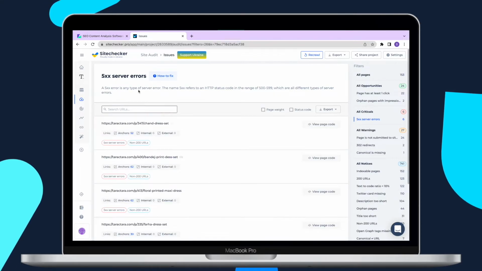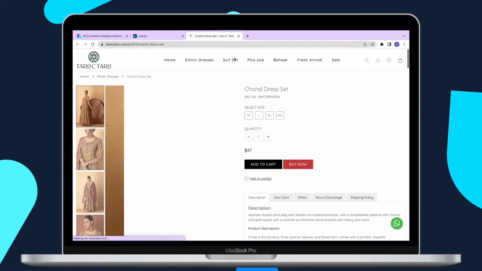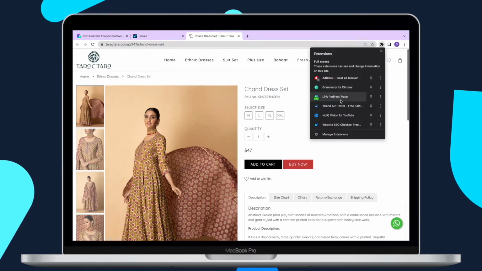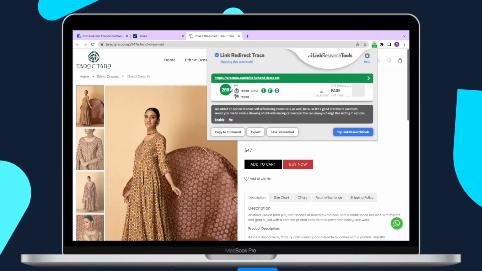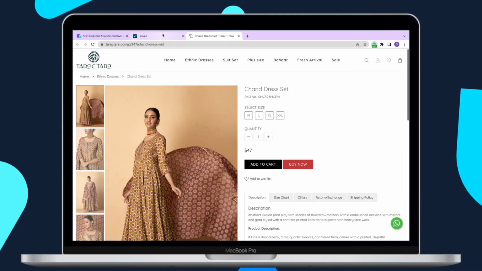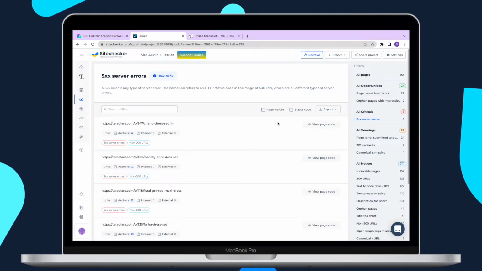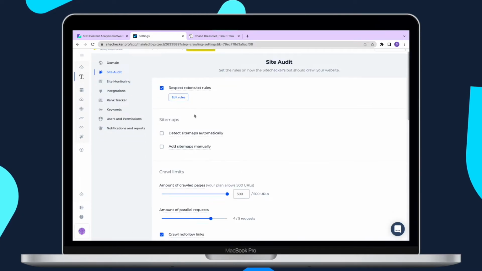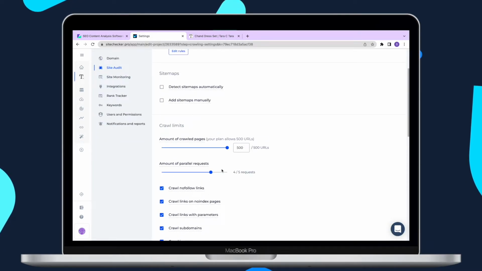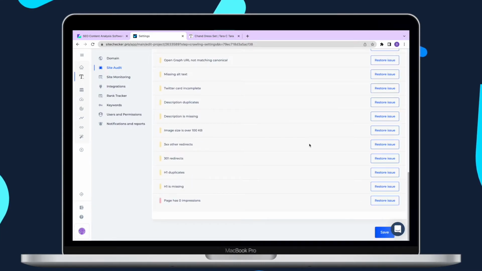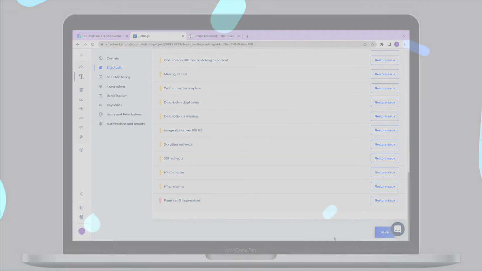However, sometimes in the site checker you may see that the listed URLs in the report are actually accessible and returned 200 status codes. The reason for this was described at the beginning of this video. Your website is just facing more traffic than it can handle. In this case, we recommend lowering the number of parallel requests in the settings of your project. Or just changing your hosting service to a better one. This will solve the root of the problem itself.